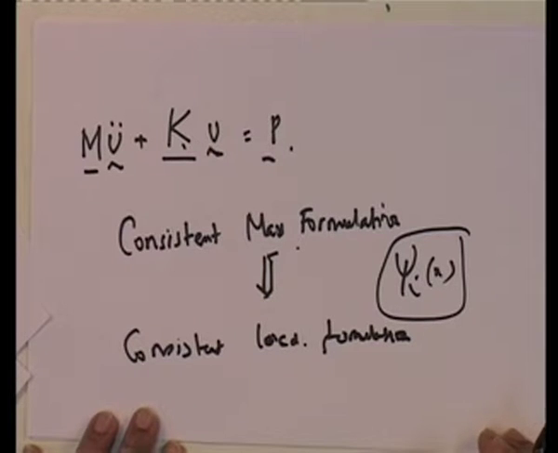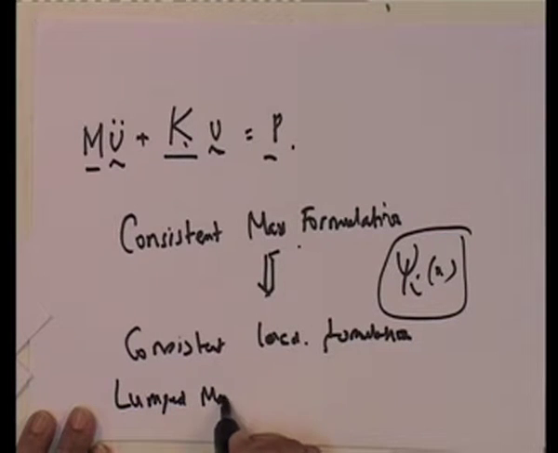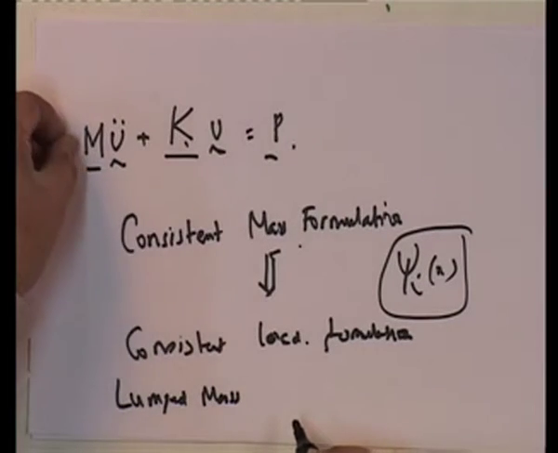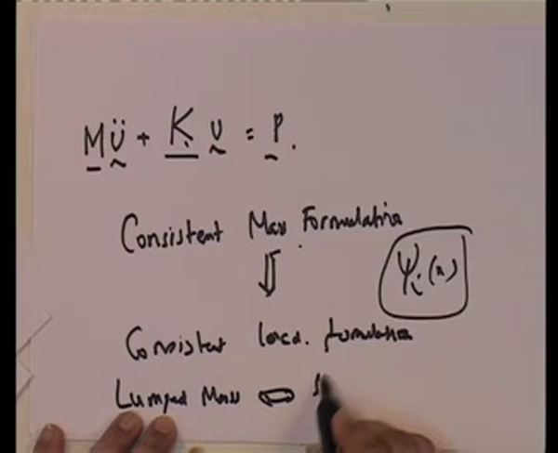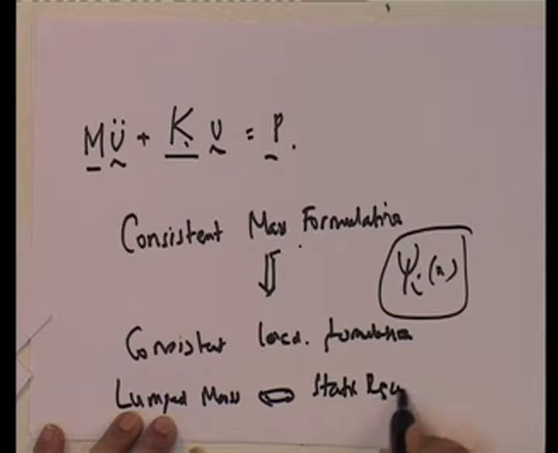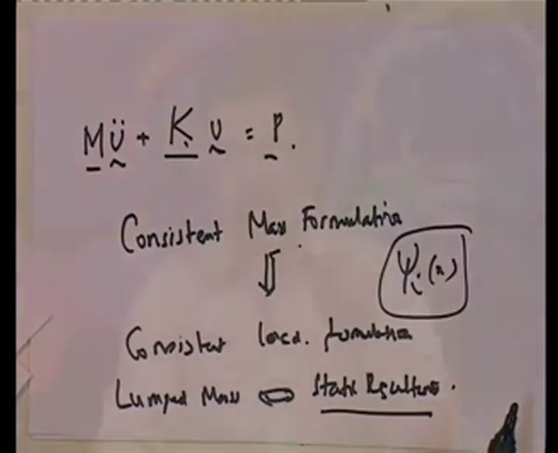Okay. However, if you use the lumped mass, see, lumped mass you get to do what? To use static condensation. If you do static condensation, then you should use the static resultants approach, because what happens? In the static resultant approach, we saw that member forces corresponding to rotational degrees of freedom are 0. So, if you use this, then you can do static condensation, because even at the global level, the P_i's corresponding to the rotational degrees of freedom are 0.